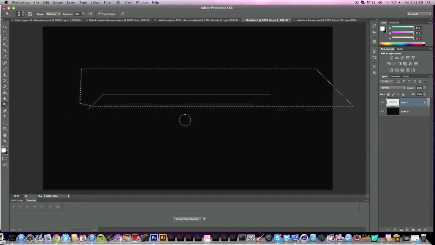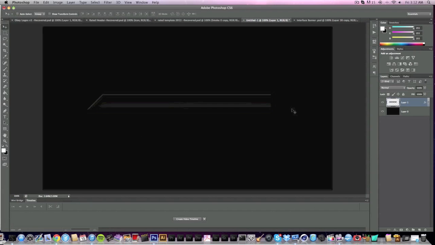You just do the same thing. As you can see, it's not very clear. Let's see what shadows does. And as you can see, there you go. It gives it a dark feel and a nice little indented bar type of feeling.